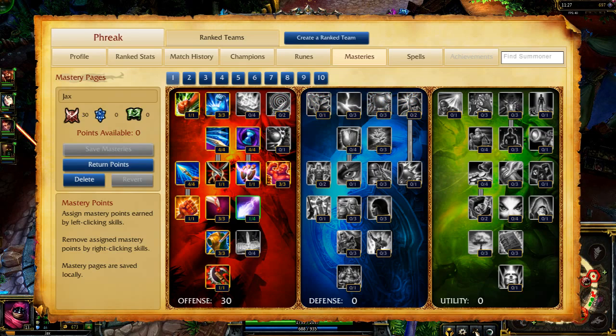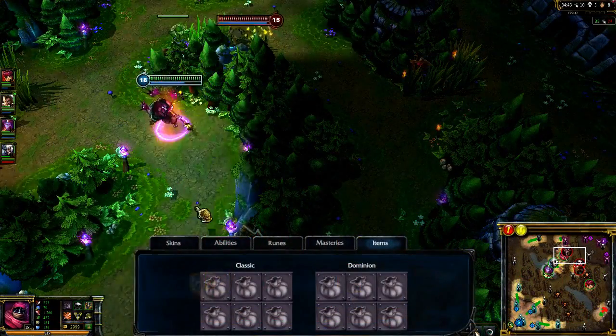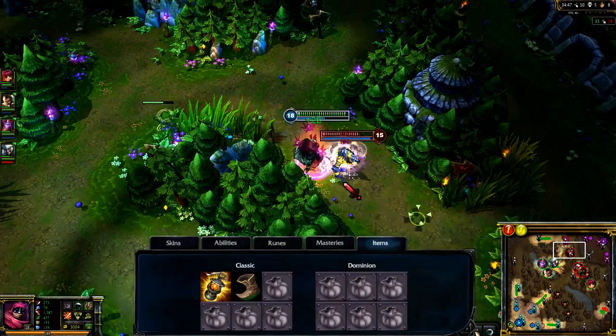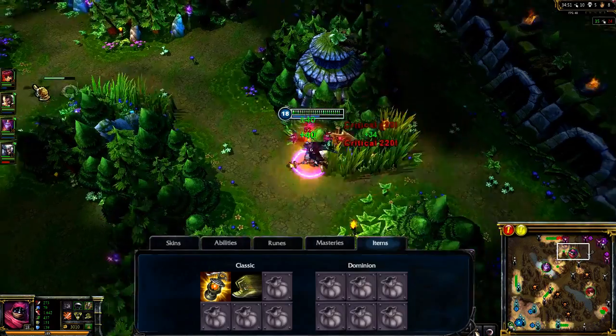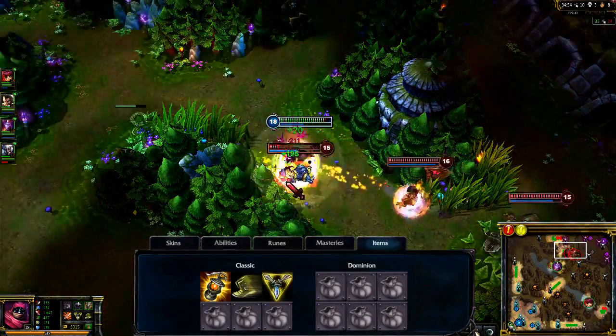In Dominion, I place all 30 points into the offense tree, making sure to add magic penetration and substituting out Smite for Ignite. In Classic, open with a Vampiric Scepter when jungling, quickly adding Boots' speed and upgrading to Wriggle's Lantern. Then consider Mercury Treads or Ninja Tabby, depending on what damage type is most prevalent. Grab Phage first as you work toward Trinity Force.